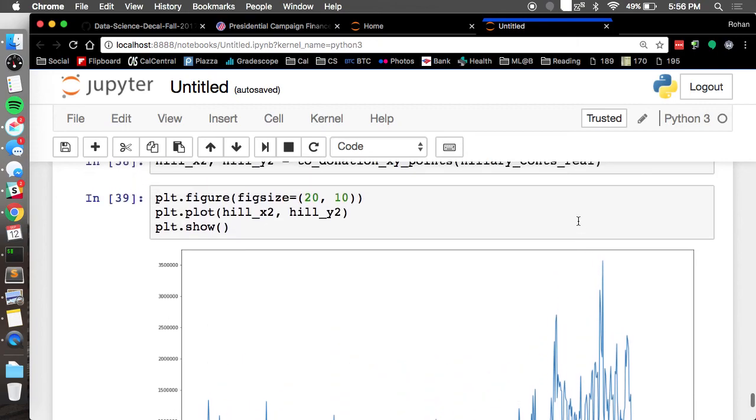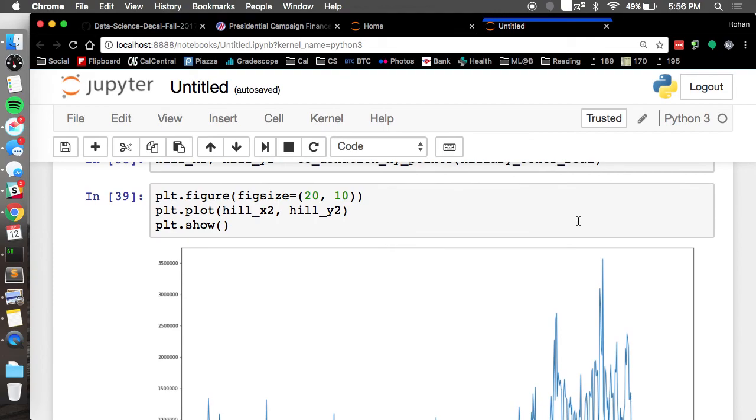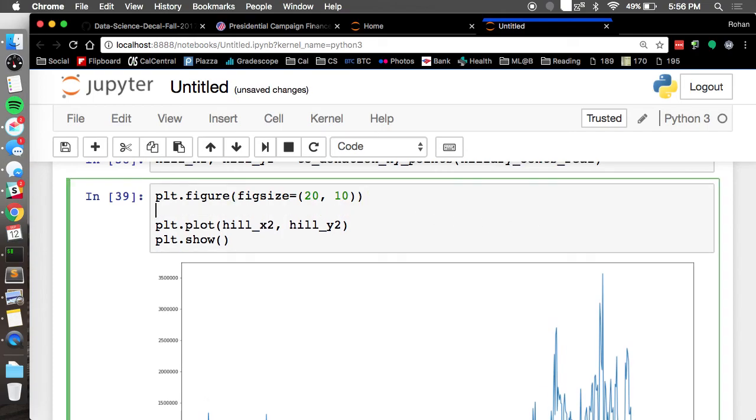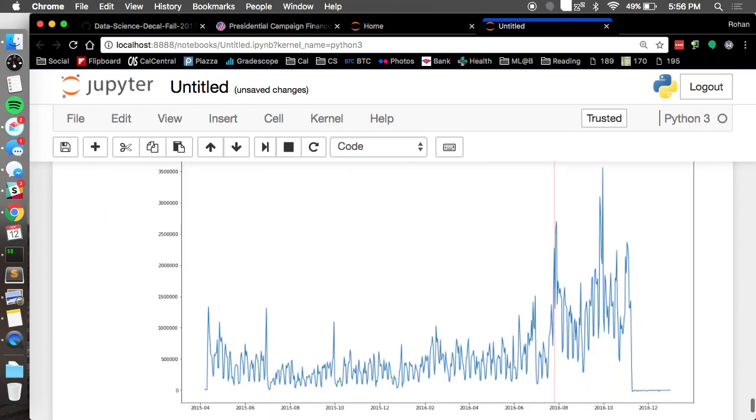So one way to figure out what exactly these lines are is to use a plotting function called axvline. So what we can say is plt.axvline, and that just puts a vertical line on whatever x coordinate you give it. So we can say axvline x equals dt.datetime 2016, I'm just gonna guess July 26th, and c equals pink, just a pink color. It's going to be an intelligent guess because I did this before.